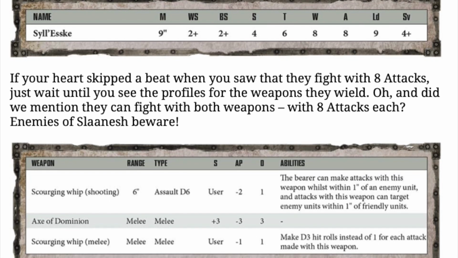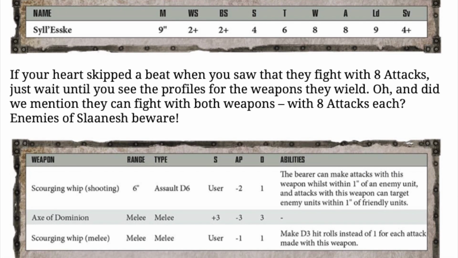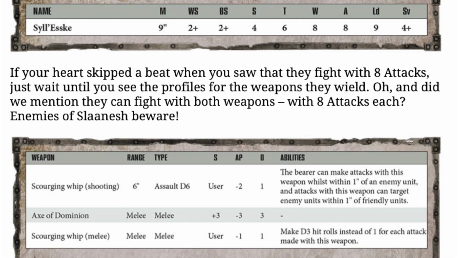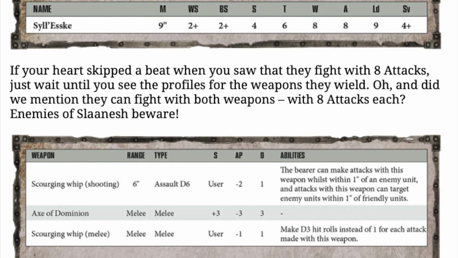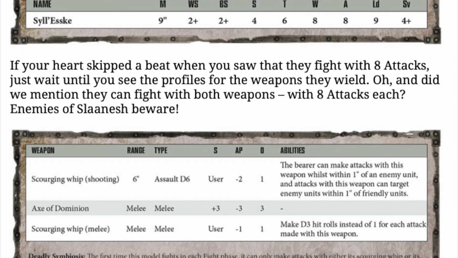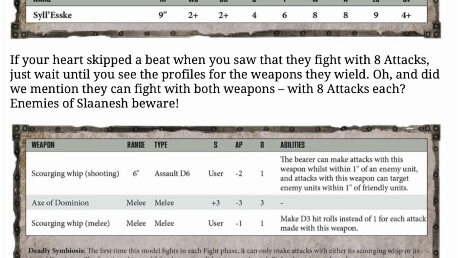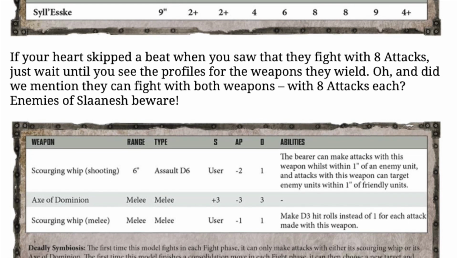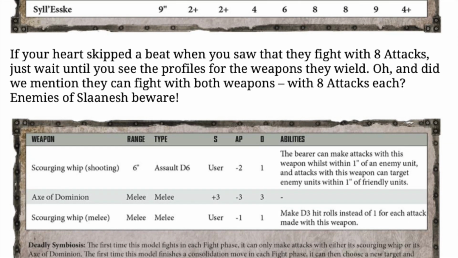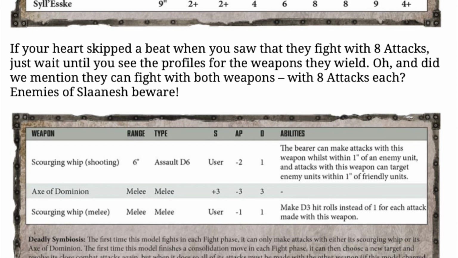So it's movement 9 inches, 2 up weapon skill, 2 up ballistic skill, strength 4. Now you're thinking that's very low strength for a Demon Prince. And it's toughness 6, which is the same as most Demon Princes. 8 wounds, 8 attacks. Leadership 9 and a 4 up save, so 1 less on the save. But 8 attacks. Now, what's great about this is it fights twice.